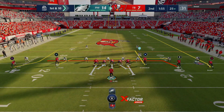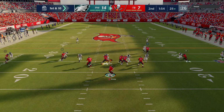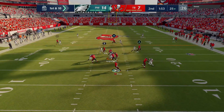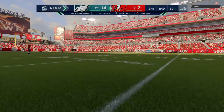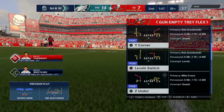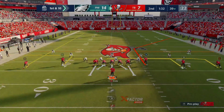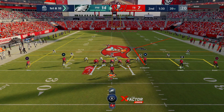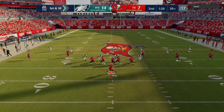The Bucs offense set to begin their next possession. Good drive last time. Really effective passing the football. Do you maybe mix it up, now go to the ground game and surprise the defense a little bit? I would anticipate the defense making some changes, but I wouldn't necessarily just absolutely go in the opposite direction. They're doing so well throwing the ball. Yeah, well, I wouldn't change it up until they showed me a reason to do so.